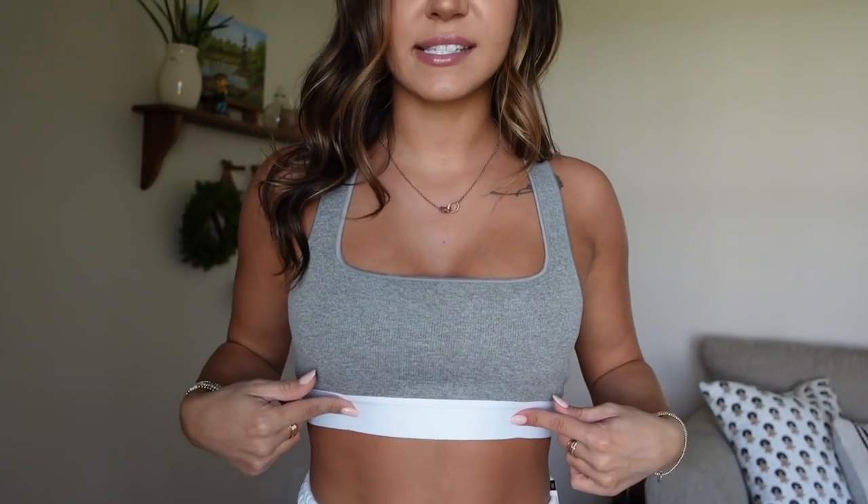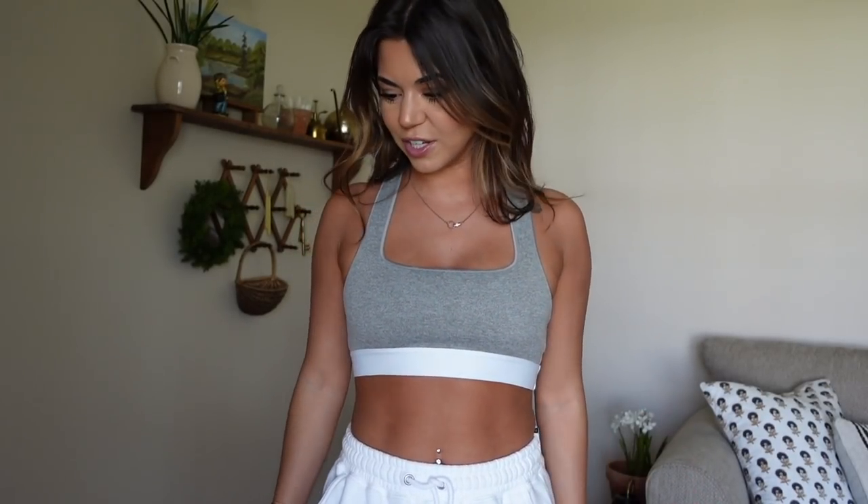The last thing I got was this comfy outfit — a sports bra in a size medium. I loved the two-tone look. They had it in black with white, white with black, and gray with white. I got it with the white sweatpants to go with it — they had all different colored sweatpants too, but I don't have white ones and I thought it would be great for summer with the tan. This top is so comfy with thick material — I almost want it in all the different colors. You could definitely wear it as a shirt on its own.